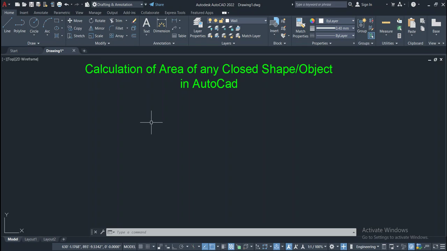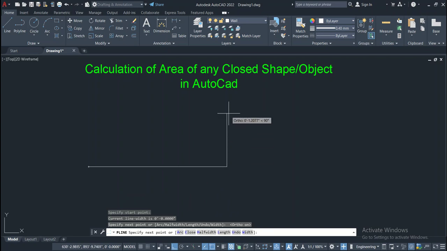AutoCAD is a very powerful software to calculate the area of any closed figure, object or shape. To calculate the area, let's suppose we want to draw a closed figure. So this is point 1, this is point 2, and this is point 3.